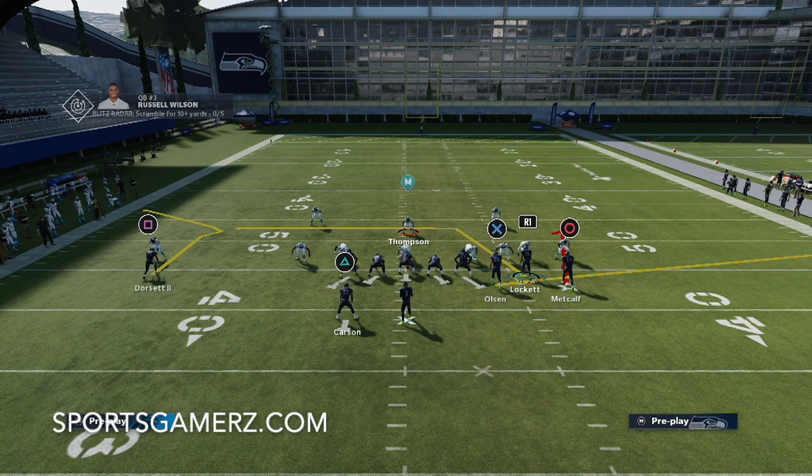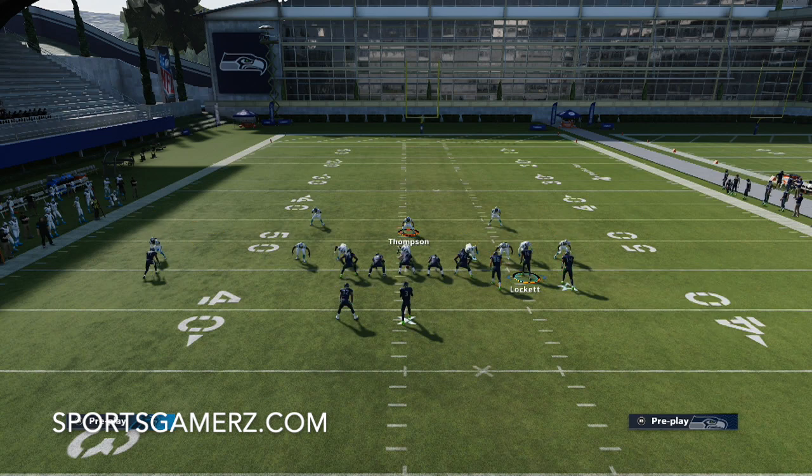So we're going to go ahead and, like I said, you want to make sure your bunch is going to be on the wide side of the field. Always the same with bunch. Here we're on the left hash. So that means the bunch will be on the right side of the field. But if we happen to line up on the right hash, we would flip the formation and have our bunch on the left side of the field. So the setup of this play is actually super simple.